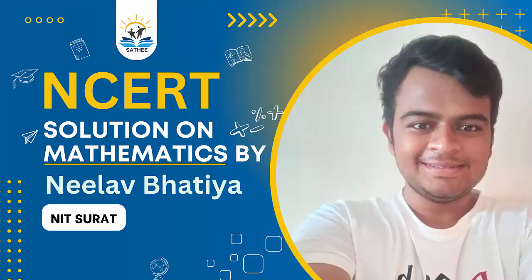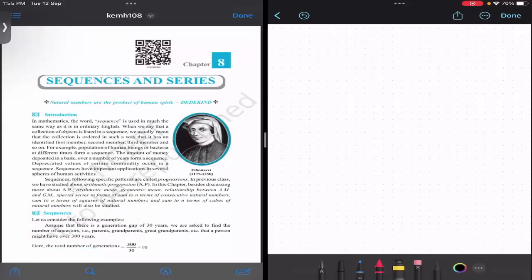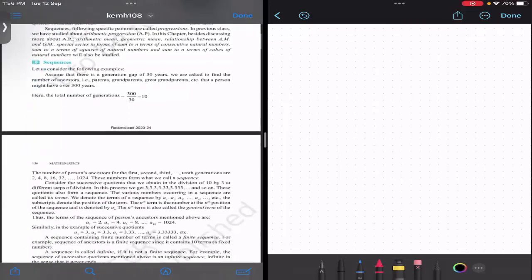In the previous sessions we had solved two exercises from the chapter sequence series, and we had also started with some of the questions of the miscellaneous exercise at the end of the chapter. Today in this session we'll be using all the concepts and fundas that we learned in the previous sessions, and we are going to apply them in the last exercise. And today we'll be able to finish this chapter off. And without wasting any more time, let's jump to the exercise.